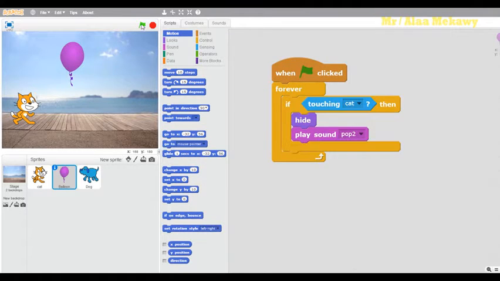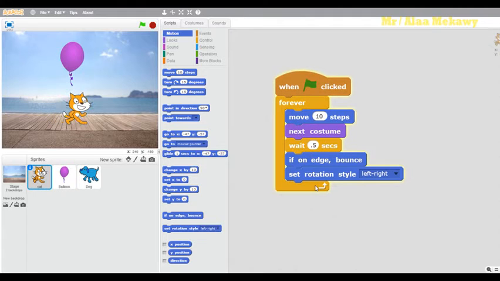So I can make the cat move this fast. If I make this 0.2, waiting 0.2. Okay, no problem here.